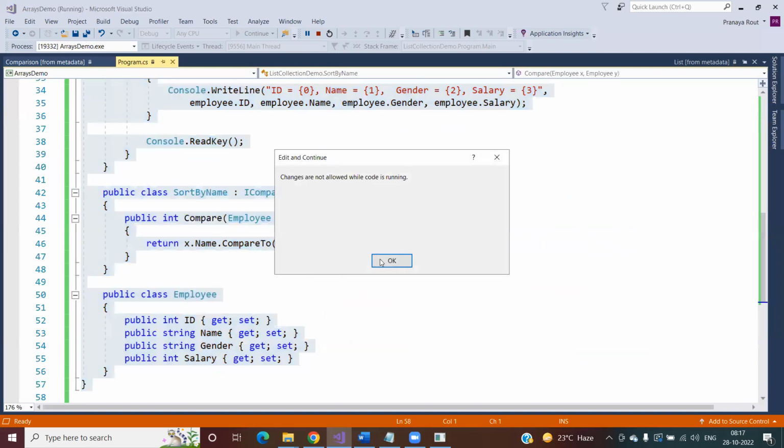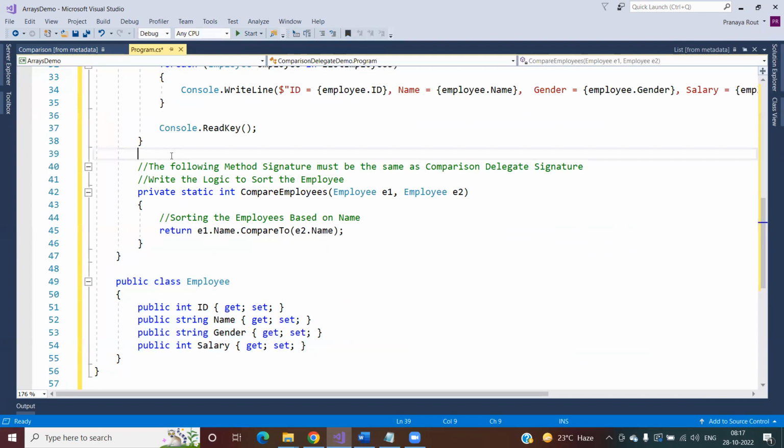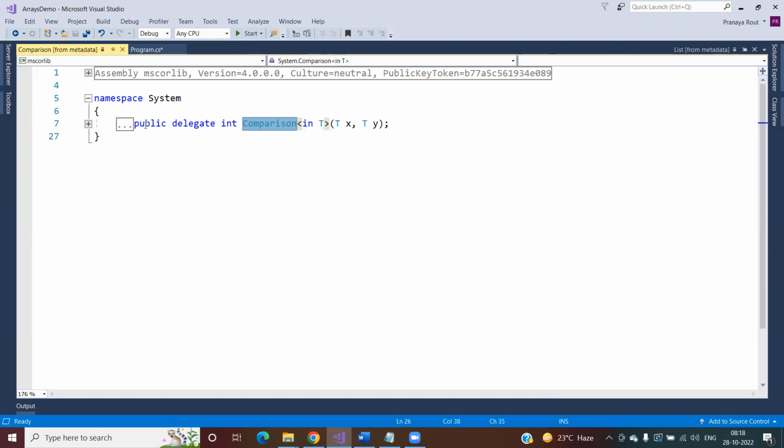Let me show you this thing once more. This is my step 1. Create a method, and this method's signature should match the comparison delegate signature. If you go to the comparison delegate, this is the signature.